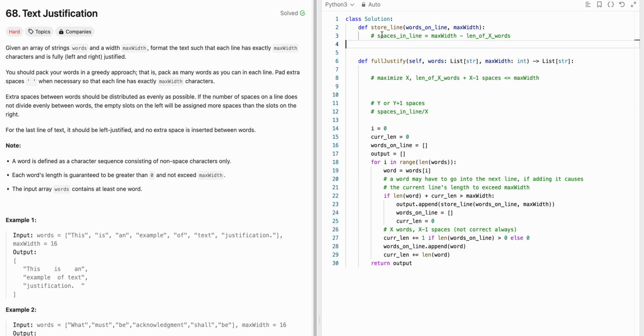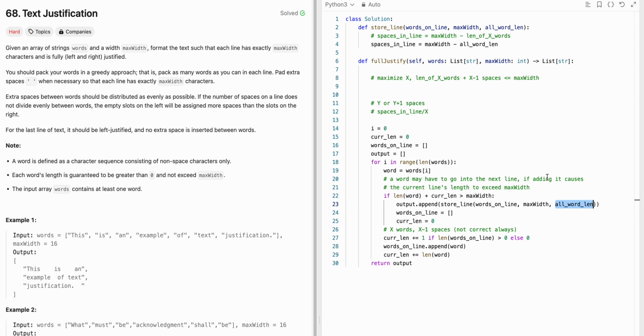So let's go here. Let's say spaces in line equals max width minus all word len. And I can make a small optimization by pre-computing it and passing it in.